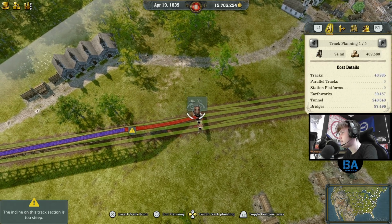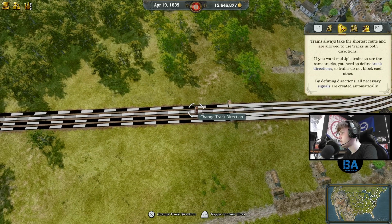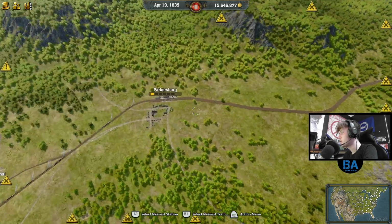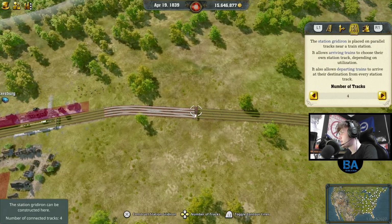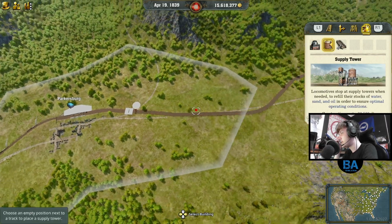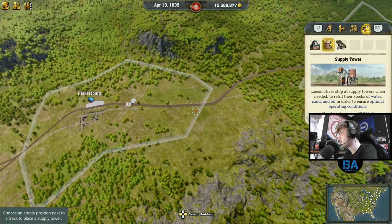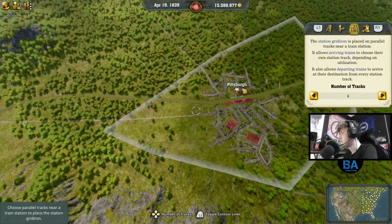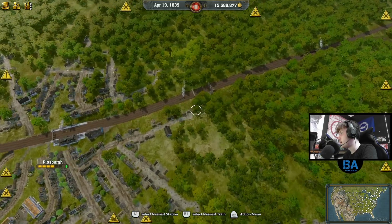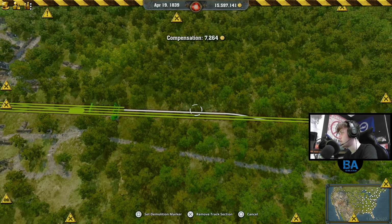Never really expected it to be, but we'll change that. That goes like that, that goes like that, and that goes like that. We get a grid in. It might even need more than that, depending on how busy it's going to be. Get a supply tower in. Put one there as well, just for that train. These are going to be quite busy places now. Get that in. And then on this side, it's basically already ready to be quadrupled. So we'll do that as well.